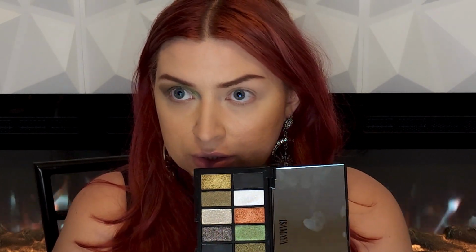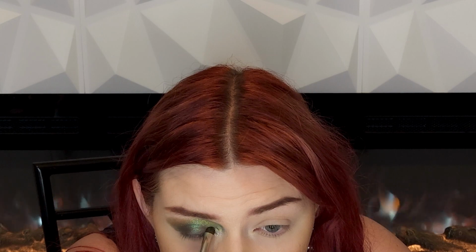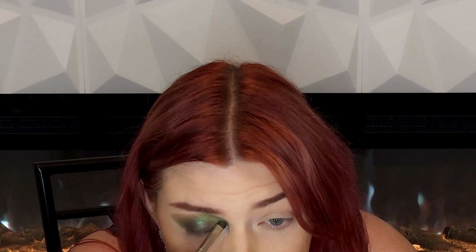Next up on my NJC Precision Shader, we're going to go in with the shade, you said it was Machine? Machine? This beautiful silver. I wanted to test this out to see what it looked like without spraying it. I normally spray my inner color highlights. It's looking pretty good. I can't say that it's the most brilliant and blinding ever, but it is looking good and I am building it up and I don't see any fallout on my face, so that's a plus. So let's go ahead and spray this and see exactly what we can do with it.